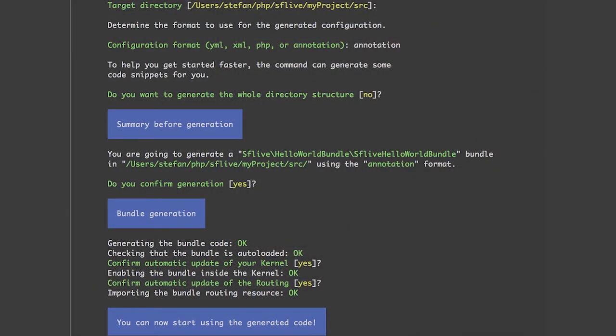And then it will ask you a couple more questions, like what kind of configuration format do you want? There are several different configuration types. I like the annotation style best. Annotations are basically doc blocks on top of your classes and methods that are not just doc blocks, but they're actually parsed for configuration. And I really like that because then my configuration is actually part of my code instead of being put into a separate file. But you can use YAML, you can use XML, you can use plain PHP if you want to as well for configuration. For this example, I'm using annotations.